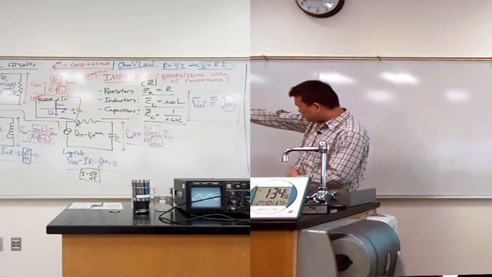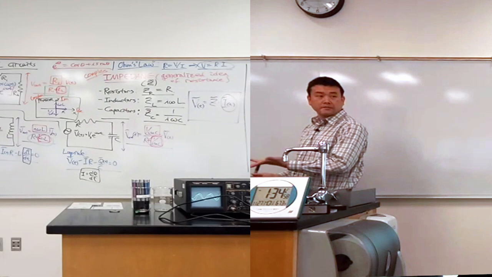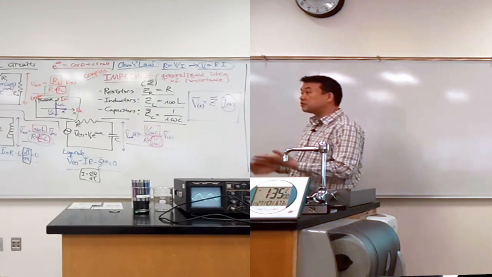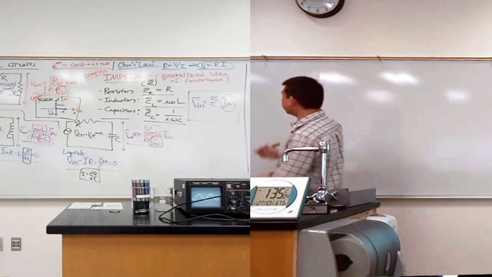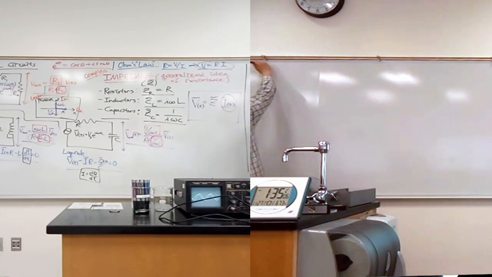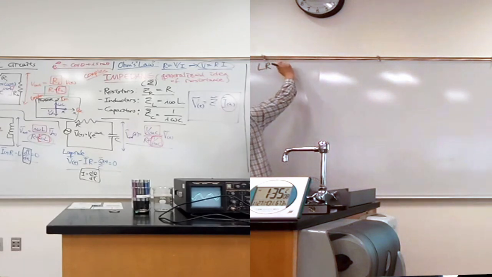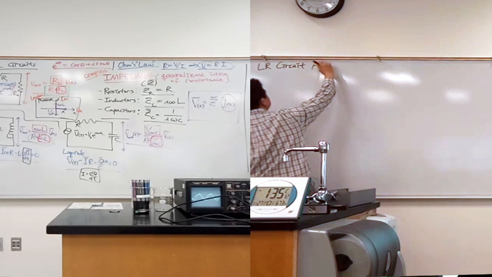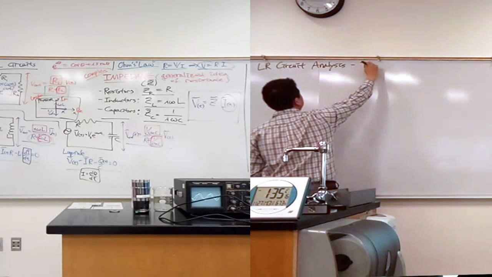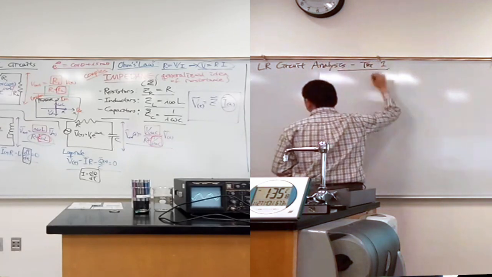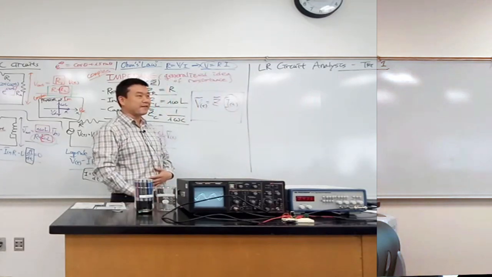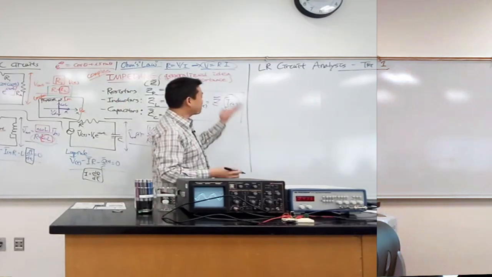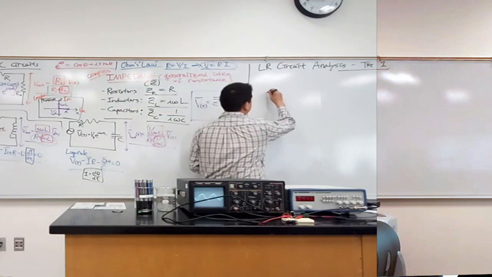So let me actually do the LR circuit 3 times. I'll do it first the hard way, and the reason really your textbook doesn't cover it. So let me call this LR circuit analysis, try 1. And this is probably how we should have started the last time, but I'll do this anyways now so that at least I can say you have seen it.